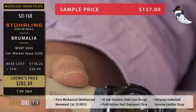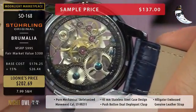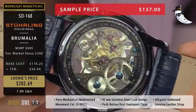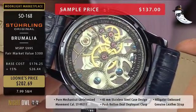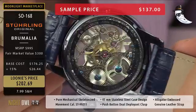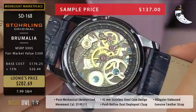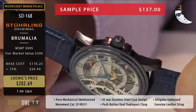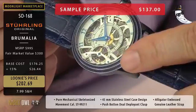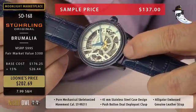Take a look, this is why you're buying this watch. It's the skeletonized, pure mechanical. This one is modeled after a movement from Unitas. Now, this is not Unitas, but it's modeled after the Unitas. It's got an oversized balance wheel and an oversized mainspring. You see the ruby jewels in the back here. Really nice. And here's that double mill, double step design bezel on this. That's all done with CNC machining.